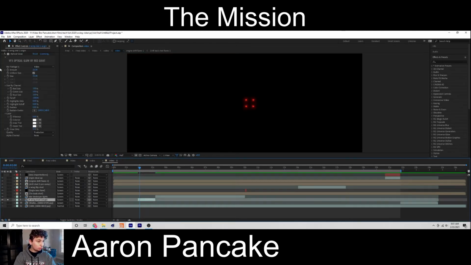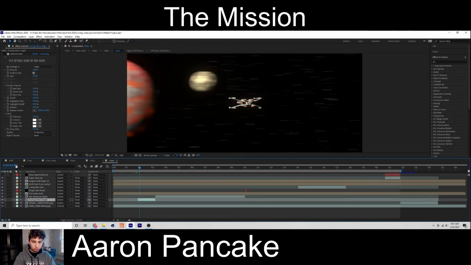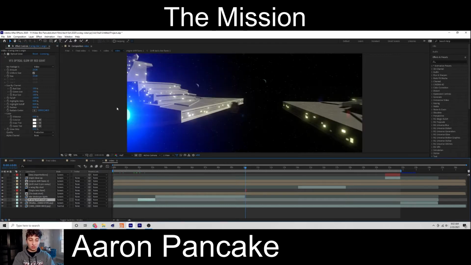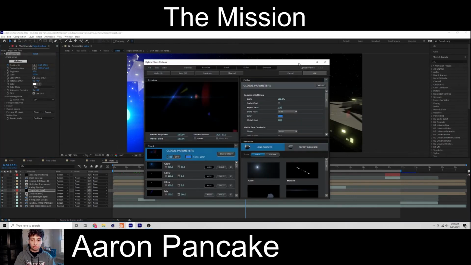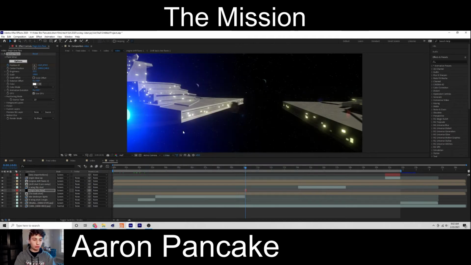So without, it would be this. And I add that glow back on, and it just gives that little extra movie cinematic feel. On some instances, I would use stuff like lens flares. So we have this engine lens flare. I'm using a plugin called Optical Flares to create my flares. This one looks really nice. I thought it would work really well with this. You got these little flares.